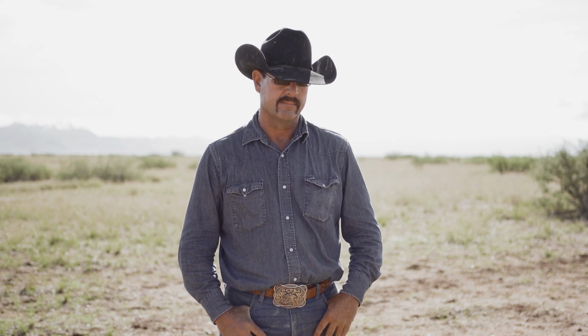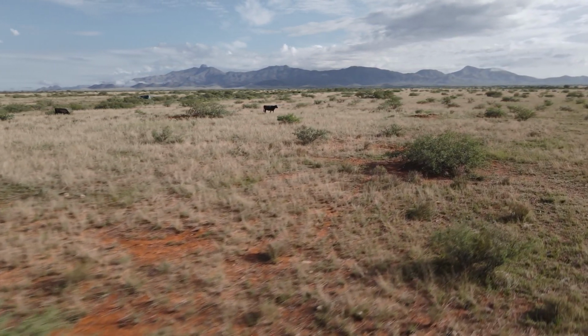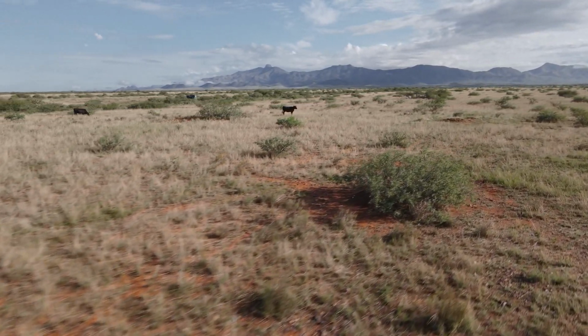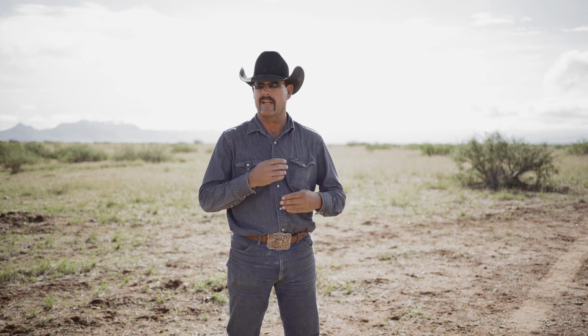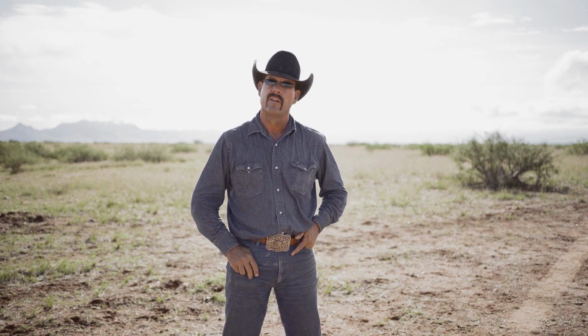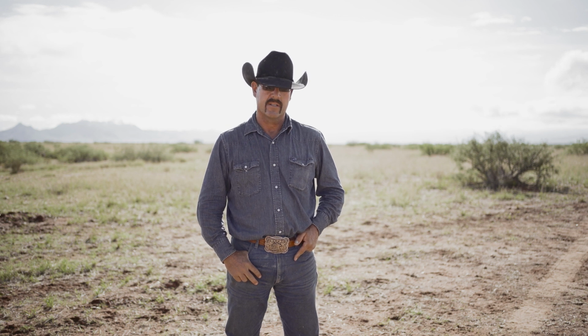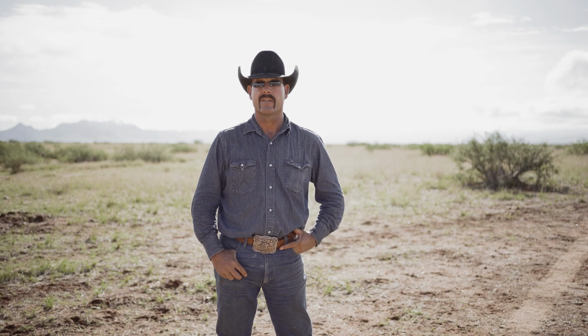I've still got a few old cows on here I need to cull this year, and I know their teeth are short, but their old bellies are full, and they're staying in really good shape and raising nice calves. Especially at their age, they're still raising good calves. Usually when they're old, their calves aren't as good, but their calves are just as big as the rest of them. And I notice a lot of them are licking on these tubs more than the younger cows do. So I'm pretty sure it's really helping them older cows get through everything.